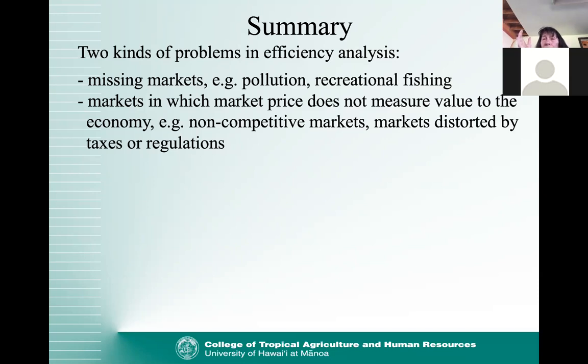And then we have markets that don't measure value correctly because they're non-competitive. And when you have non-competitive markets, you're not functioning at equilibrium. This is situations of monopoly and monopsony. Monopoly is one big seller where they can actually control things, or one big buyer. Monopsony can also control things. So we don't like situations where certain players have power because they can control prices through their actions. Competitive markets have a bunch of little buyers and a bunch of little sellers, and they come together and nobody has any more power than the other, and they just automatically come to Adam Smith's invisible point of equilibrium, and everything is perfect.